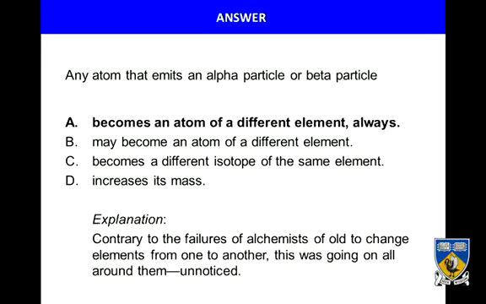So this is where I said that all the alchemists who had been working for years to try and convert lead into gold, which of course was far more valuable, it was going on all around them, and they didn't realize it because, of course, they didn't have the ability to look at nuclei. They didn't even know nuclei existed.